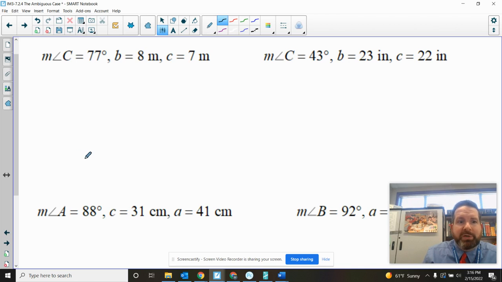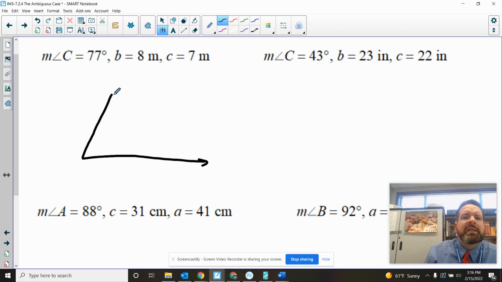Now I'm going to encourage you to always start this way. Take the angle you have and make it. So 77 degrees is going to be a pretty steep side here. 90 would be straight up. 45 is a perfect diagonal, so 77 somewhere in between there. Now here, I'm going to label this as angle C, which is for us 77 degrees. And I'm going to put here the non-C side length I have. So that means 8. I'm going to hang then the C side length off of here, but I'm going to make it a dashed line only because I don't know exactly yet where it's going to be.